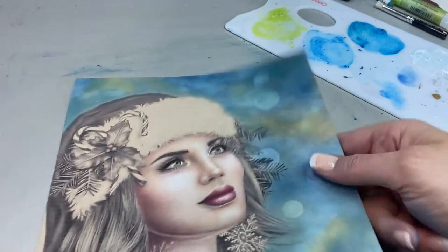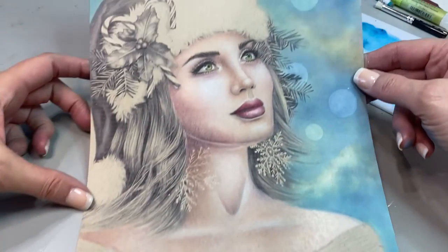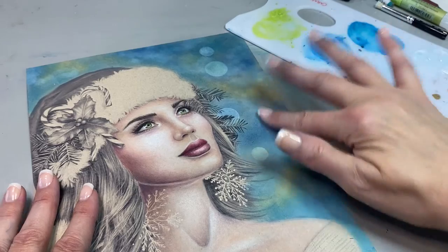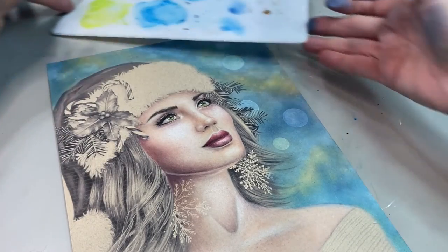I wish I could show you better what it looks like right now. I know the lighting is just really, really bad. Okay, so next is watercolor.